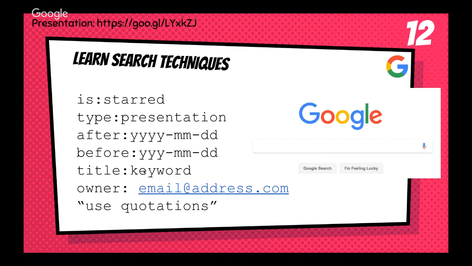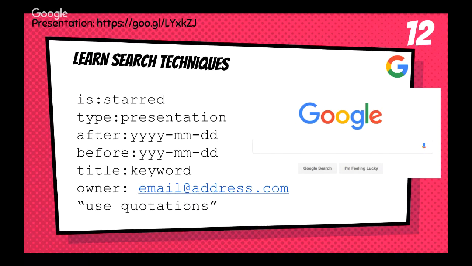So some search techniques, if you don't really know about these search techniques, you can search just using a Google search. You can search by year, like maybe you're looking for a certain book that was copyrighted by a certain year, certain month, or keywords, if they have an owner, and down at the bottom, use quotations. So you can even put a phrase within quotations and search for that phrase within those quotations. It would search for that entire phrase rather than each word individually.